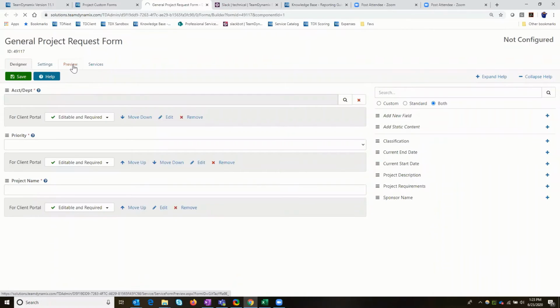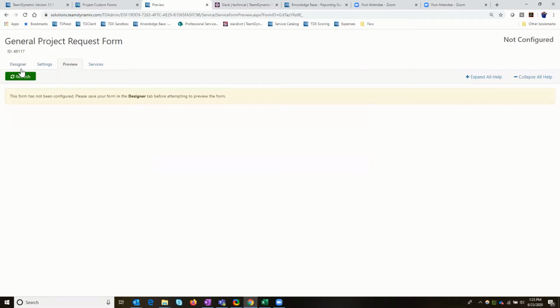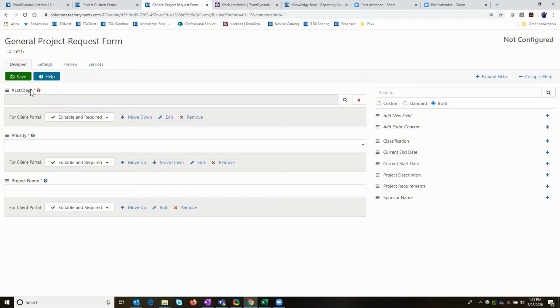And the preview is what the requester will see. And I got to configure it a little bit. So the account department is a mandatory field, as we mentioned, as is the priority, as is the project name. The caveat, though, is that the priority can be hidden from the requester.